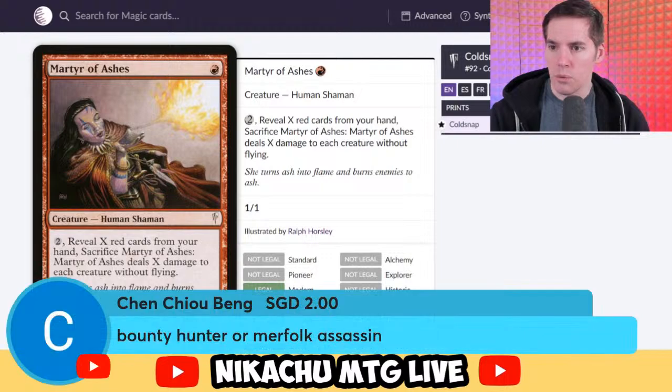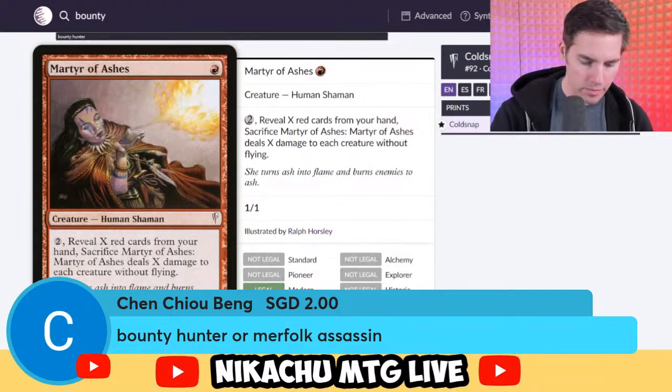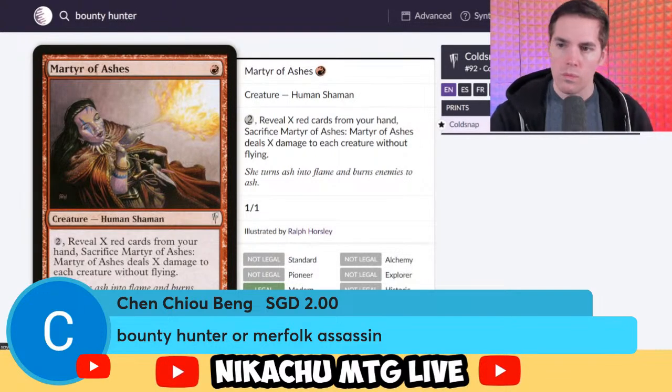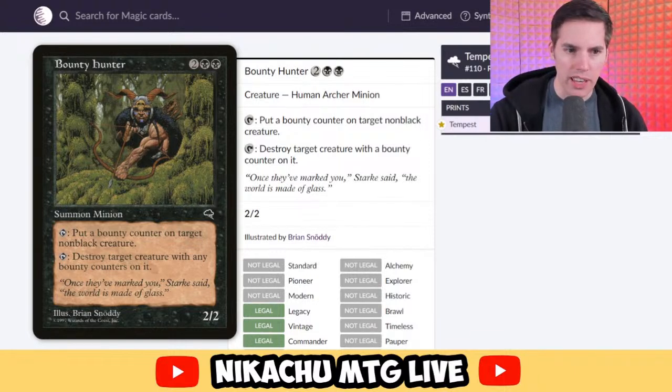Very interesting. We got Chen here, a bounty hunter or merfolk assassin. I don't think we've done either of them. I thought this was a slingshot. It's a bow and arrow. 4 mana for a 2/2. Tap: put a bounty counter on target non-black creature. Tap: destroy target creature with a bounty counter on it.